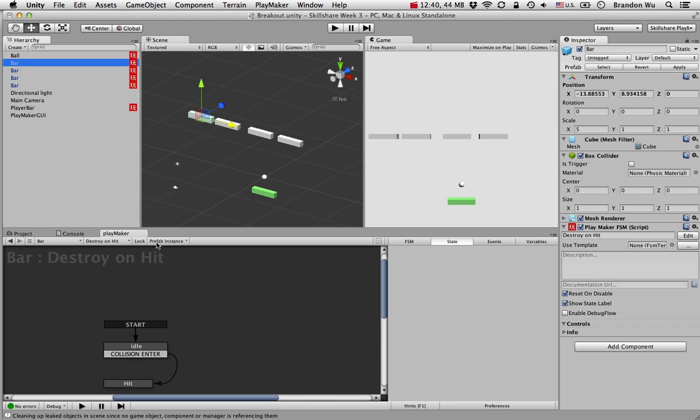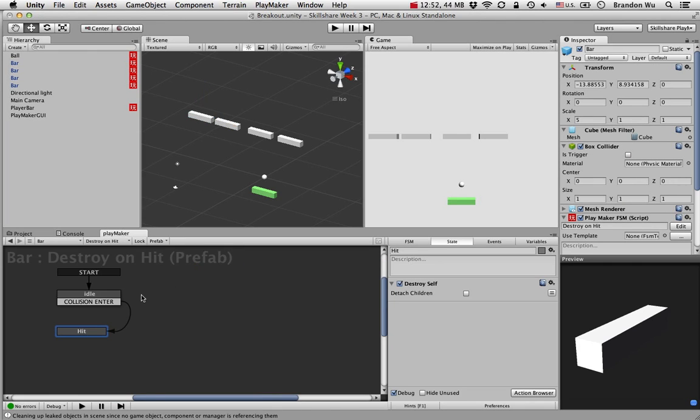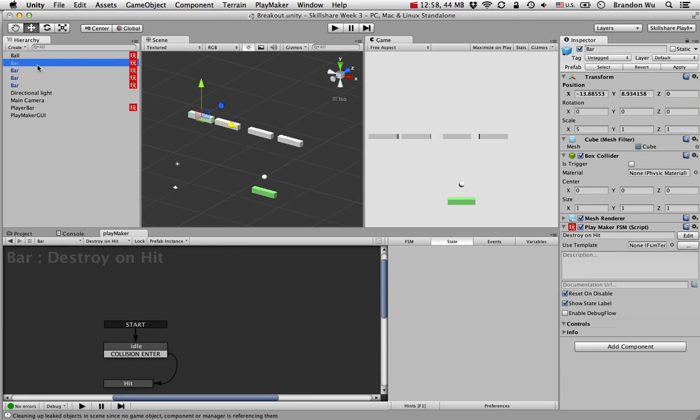It says prefab instance instead of prefab. So whenever you see the phrase prefab instance, make sure you go to select prefab and make changes there. Otherwise, the changes you made will only apply to one particular object.